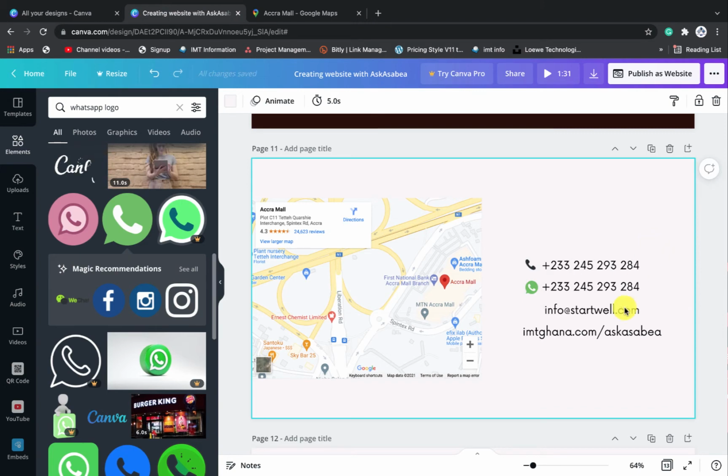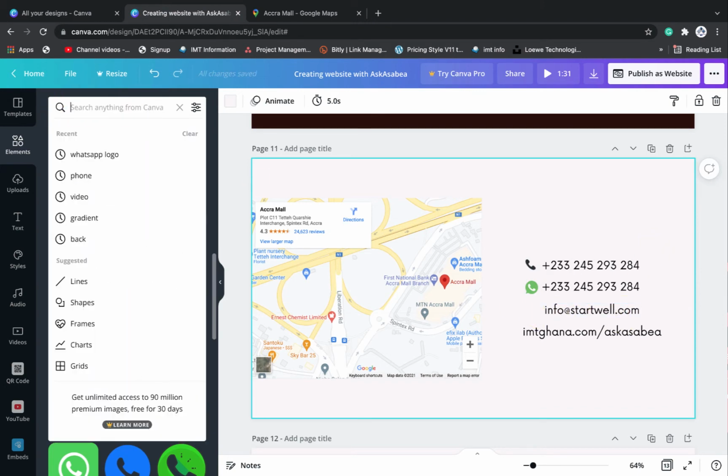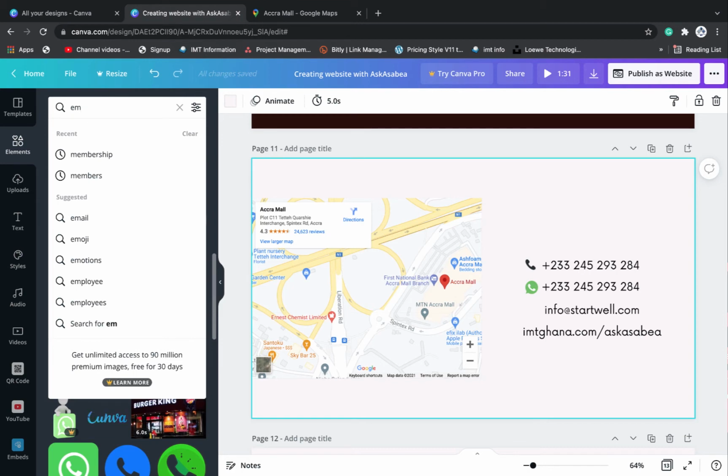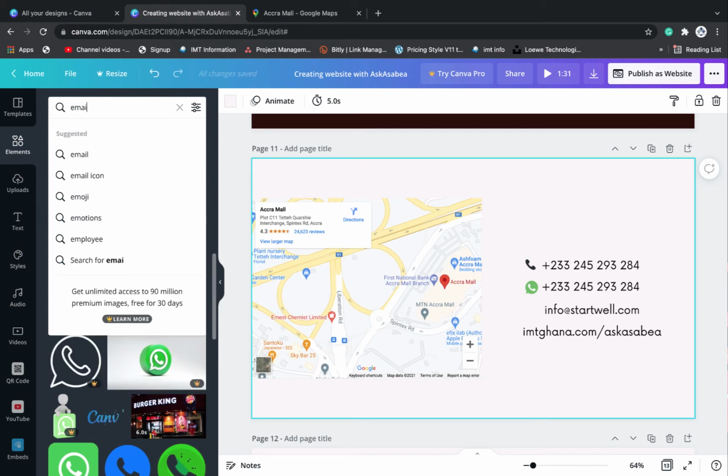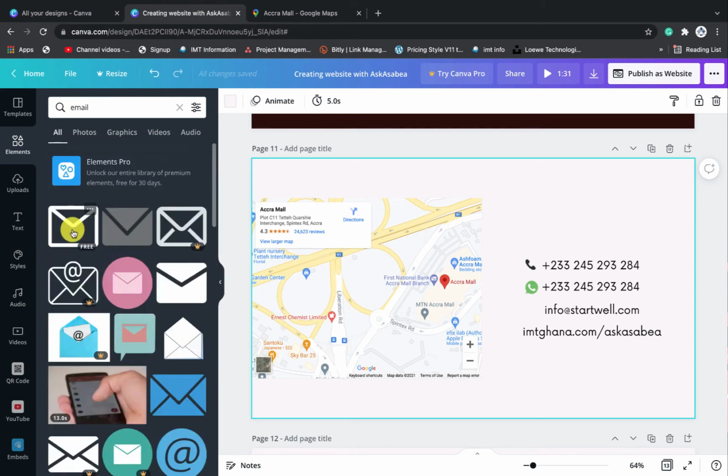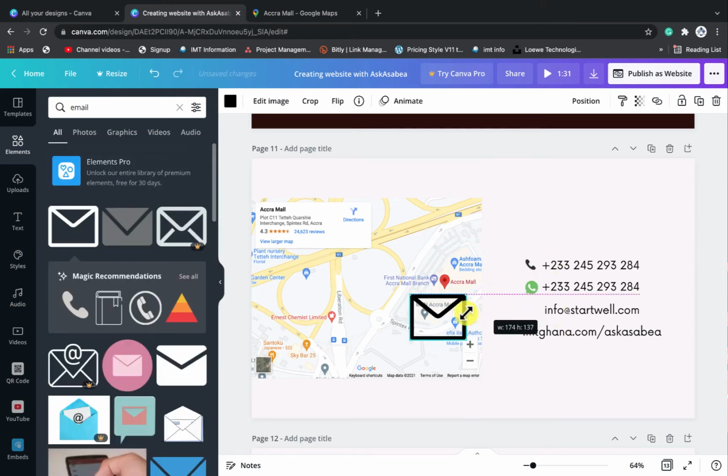Then the phone, so what do we get? We get an email, so let's do email. So something like that, reduce that, move it like so, increase it a little bit.